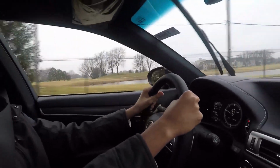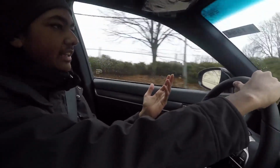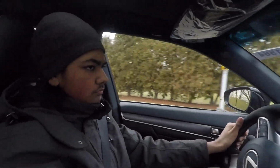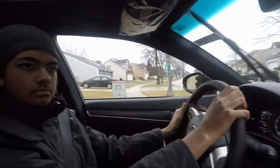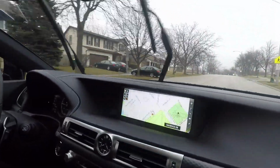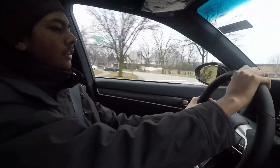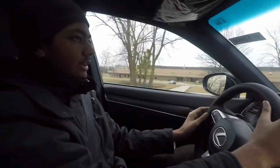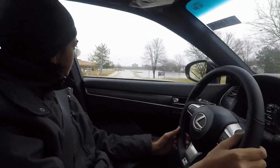This is like one of the most back roady type things you find here in Chicago, because it's all mainly highway. And this, man, it's just so capable. This train has such a nice and light weight to it. I love that. Man, it's a great experience. Driving this car is absolutely fantastic in my opinion. I feel like this is the champion in the segment in terms of performance.